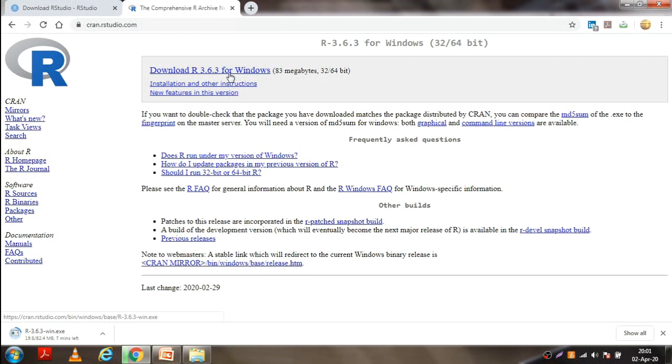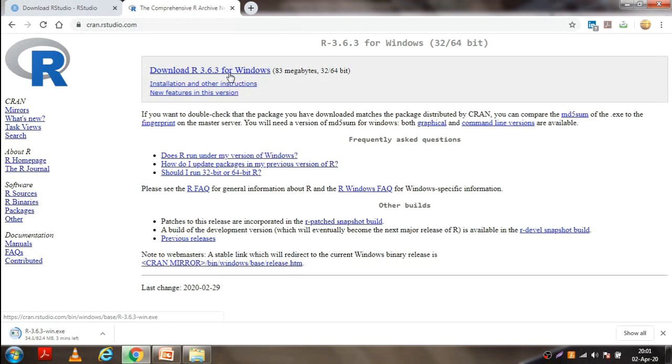Then let us discuss the pros and cons of the R programming language. First of all, R is an open source language, because obviously it is free, as I told you before. It has exemplary support for data wrangling. Packages like dplyr, that I told you about in your previous video, are capable of transforming messy data into structured data. As I told you, we need to transform our data first before loading it.